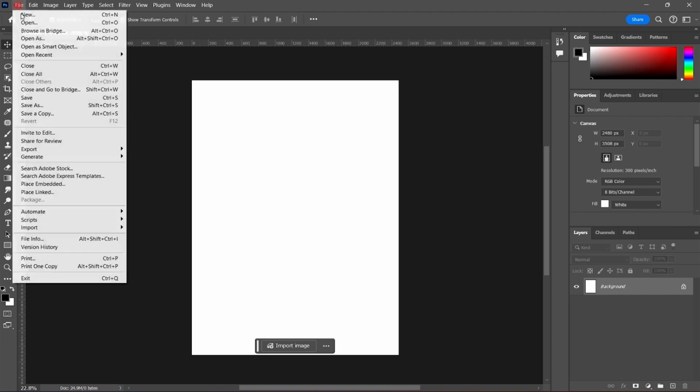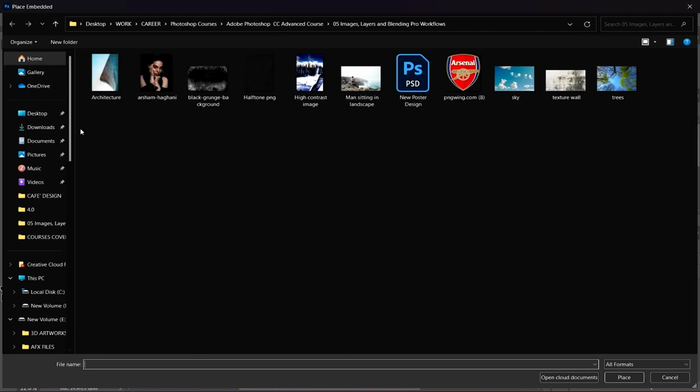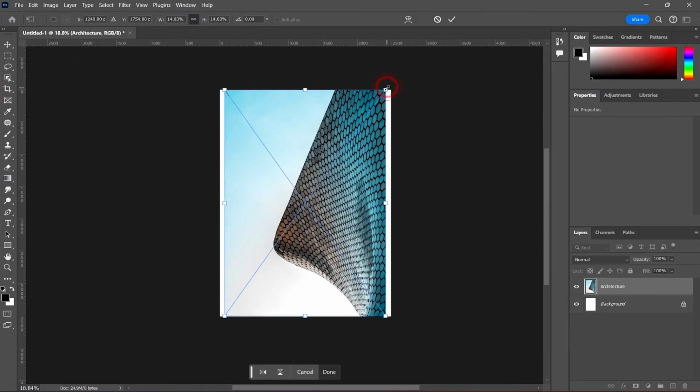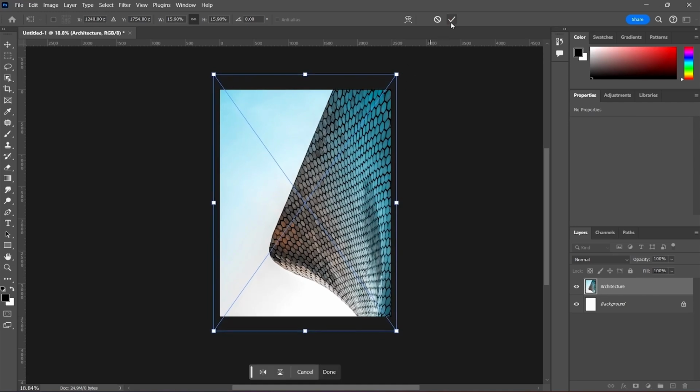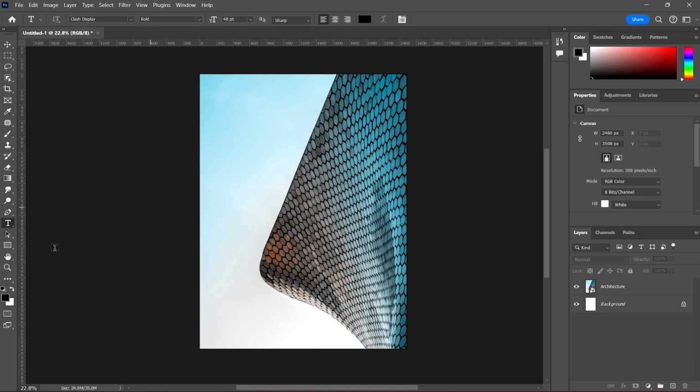So go ahead and place an image. Let's go to our folder and select this architecture image. Perfect. Now let's scale our image this big, and then take our text tool and type design, but instead of choosing the horizontal, let's choose the vertical, because we want to type a vertical text, right?